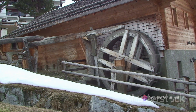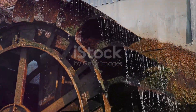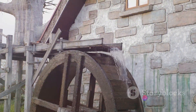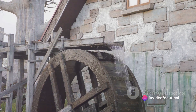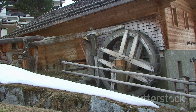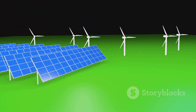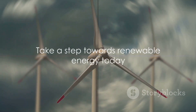The benefits of creating a waterwheel are numerous. Not only does it provide a clean and renewable source of energy, reducing reliance on fossil fuels, but it also allows for a level of energy independence. You're no longer completely at the mercy of power outages or expensive electricity bills. So the next time you pass by a flowing stream or creek, consider the potential power it holds. The creation of a waterwheel is a testament to human ingenuity and our ability to harness the natural world for our benefit, while also contributing to a more sustainable future. Harnessing the power of water with a waterwheel — it's an age-old solution to a modern-day problem. And remember, every little step towards renewable energy counts in the fight against climate change. So why not take that step today?